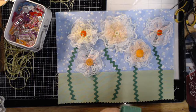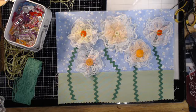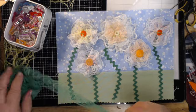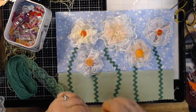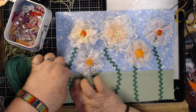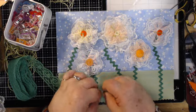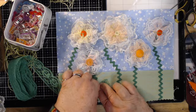Now what I'm doing is I'm going to see if I can create leaves out of just this lace.